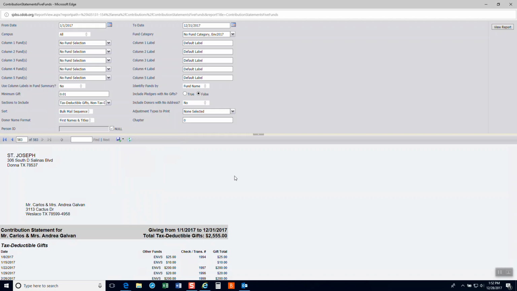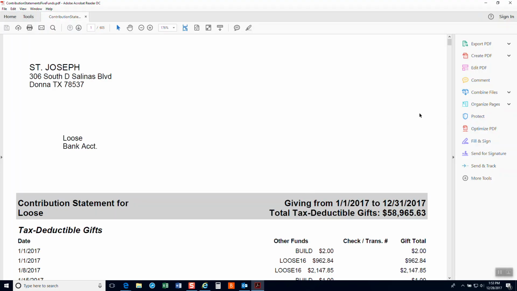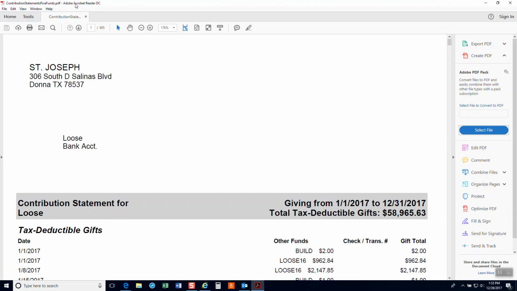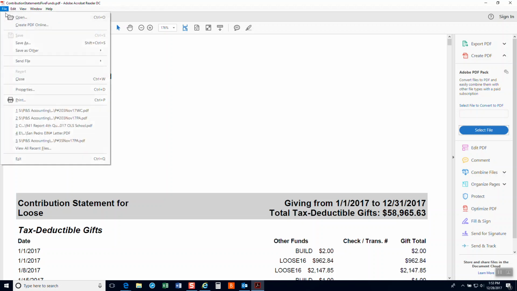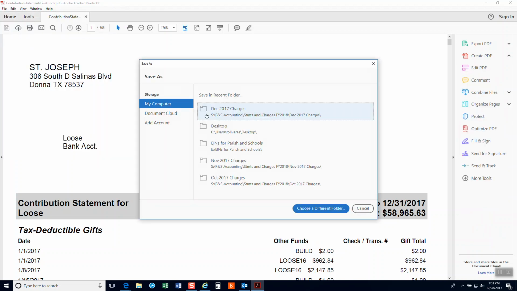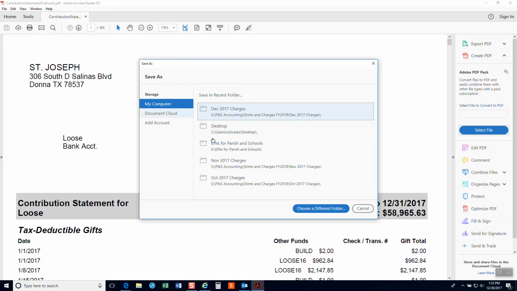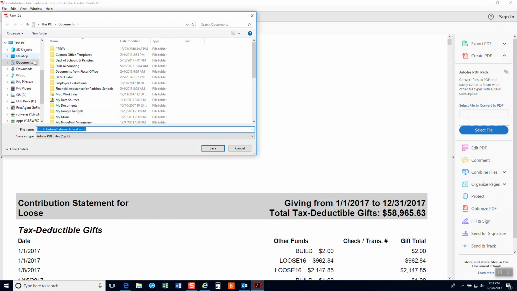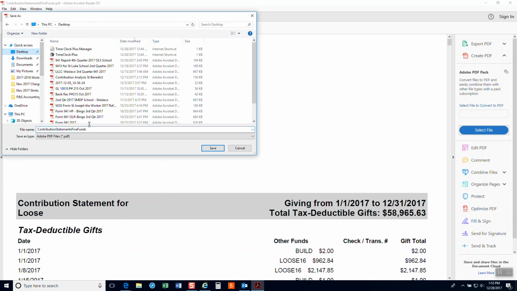It seems like it's done, but it's gotta let me know. Let me see. Oh, here it is. I go ahead and click open. And there it is. It opened it for me as a PDF file under the Adobe Acrobat Reader. So now here I can just go File, Save As, and I'm going to go ahead and put it on my desktop just for saving purposes.